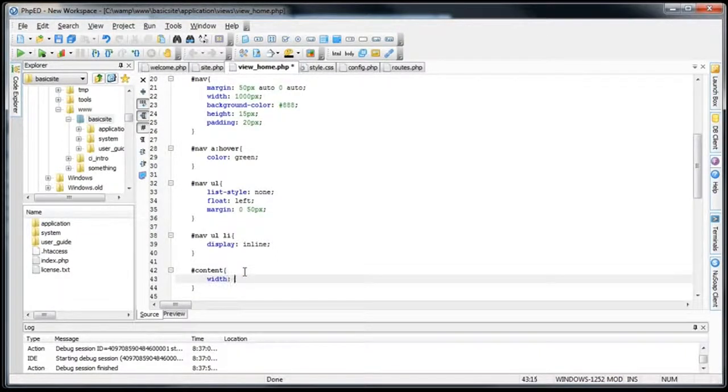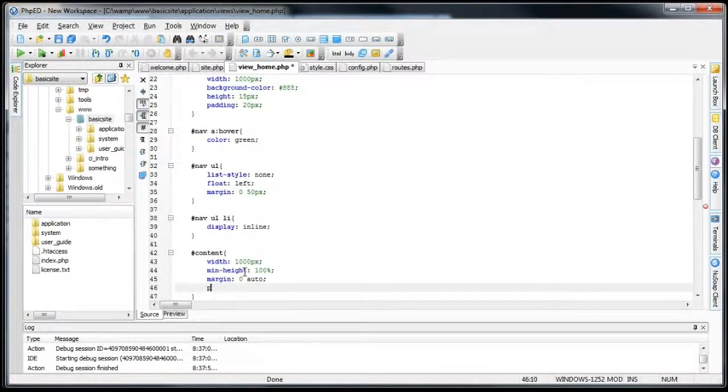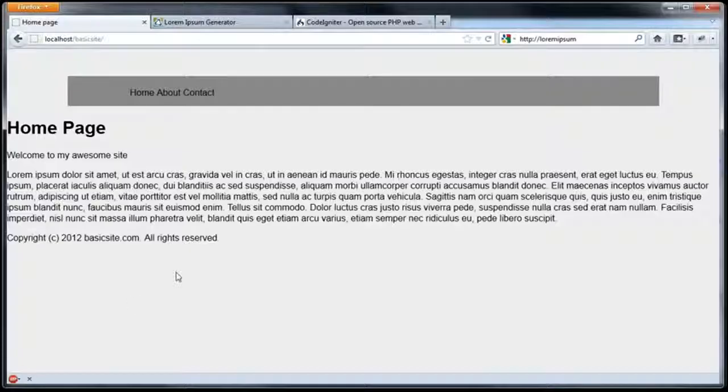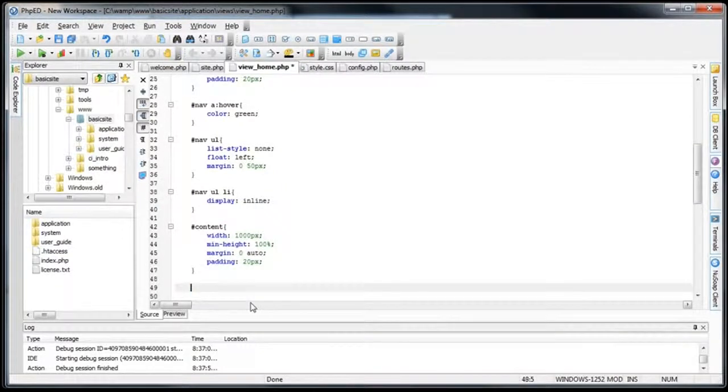Width 1,000 pixels. Height is cool, margin 0 auto. Sweet, looking good, and the footer.